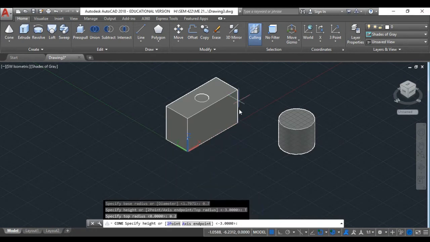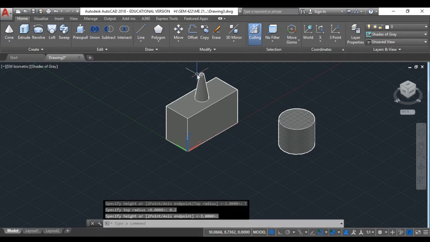Okay. And now, guys, you see the difference between the case before. Usually that one was just a vertex, a point. But now it's no longer a point because you decided to make it as a circle. And now it's time to answer the very last question, which is the height. Okay. I can put any number, or I can just simply pick any point.